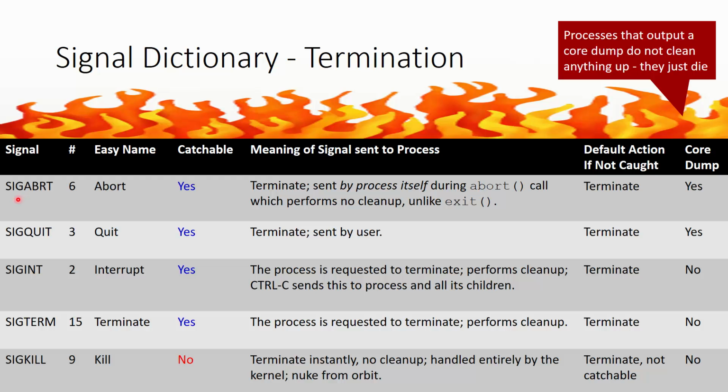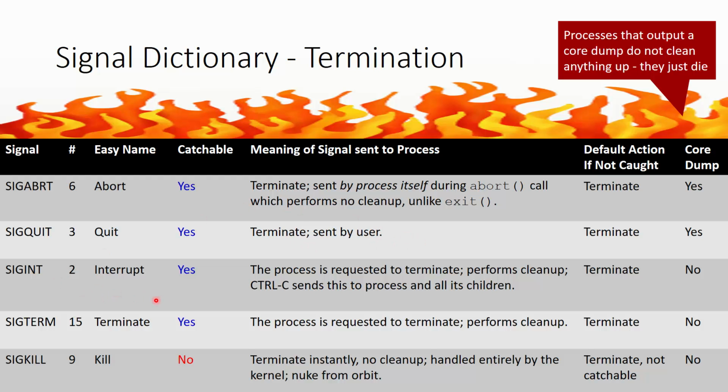So the abort signal, this is sent by your process itself. You call the abort function in your code, and what that'll do is send your own process the abort signal. When that happens, the abort signal arrives, and it won't do any cleanup. It'll just blow away your program. The quit one is also sent by the user. It's not generated by abort. It's its own, the quit one. It can be sent from the terminal, it can be sent from inside the process, it can be sent from another process if they are controllable that way. But this one will kill off the process also.